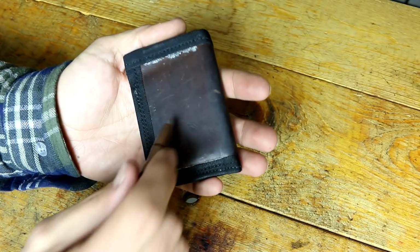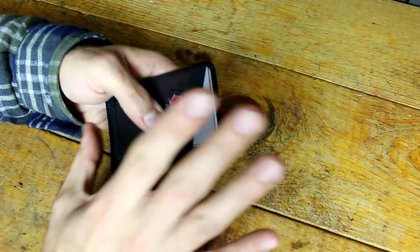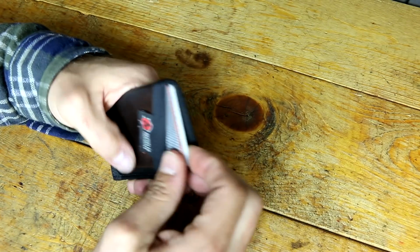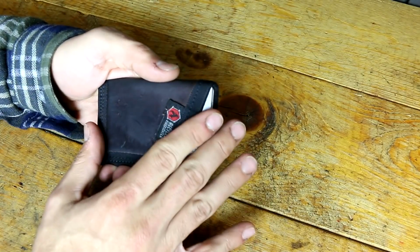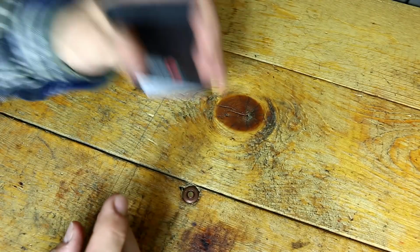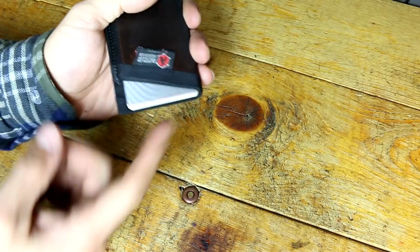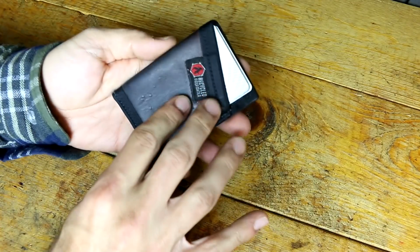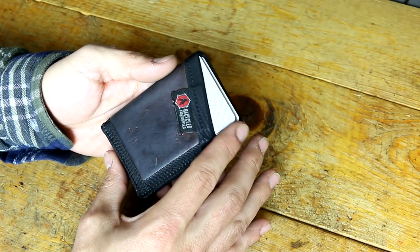You know, it'd be really cool if he offered this without that, because that was kind of a nuisance for a while. Originally, it only would fit 6 cards, and I had to force 7. I think actually I forced 8 cards in there to stretch it out, and then it can comfortably hold 7 now. So that's perfect, and it holds 7 really well. The cards do not come out. They don't shake out. I mean, you can eventually hammer them out, but the cards don't come out or shake out on their own. And again, this goes in your front pocket, so it is super secure. No one's going to be picking your front pocket very easily.